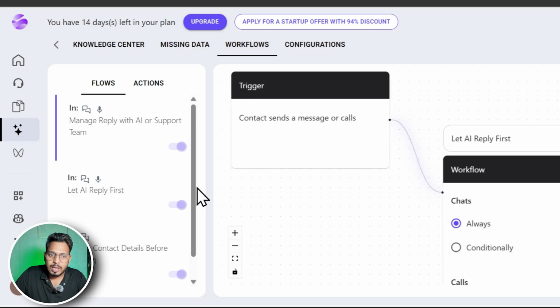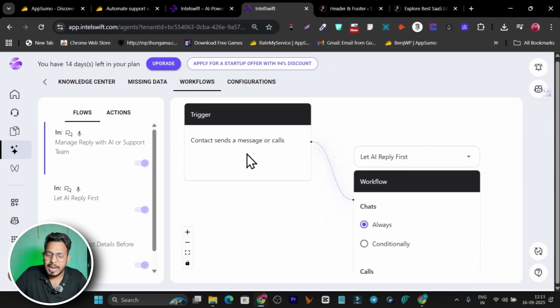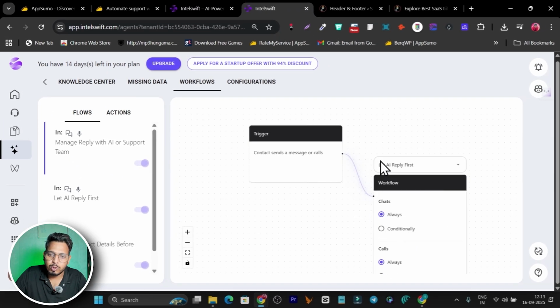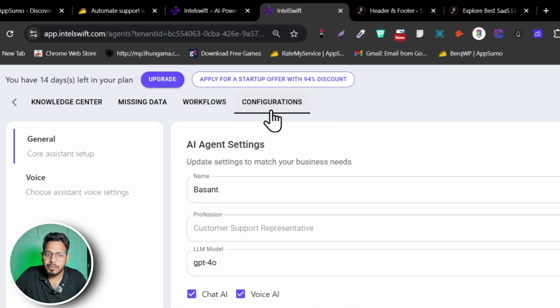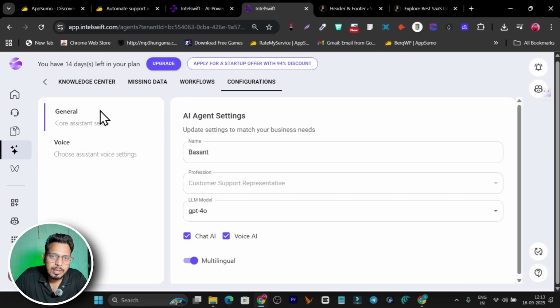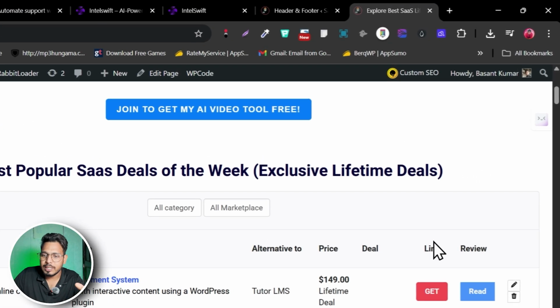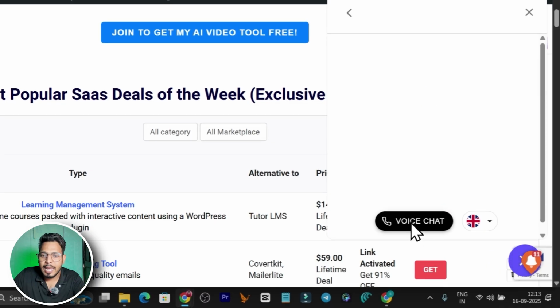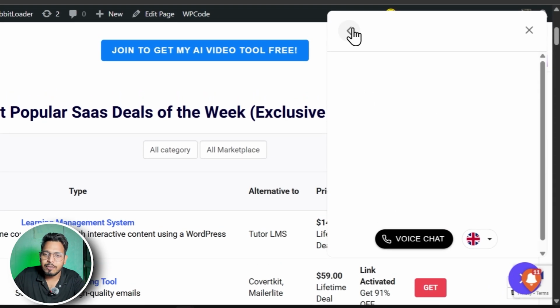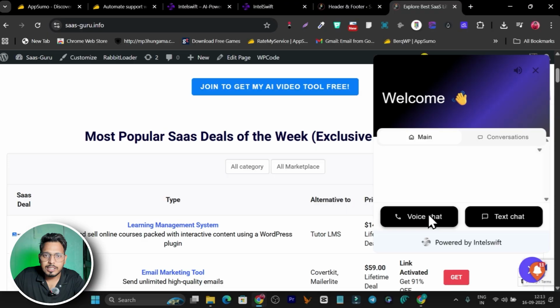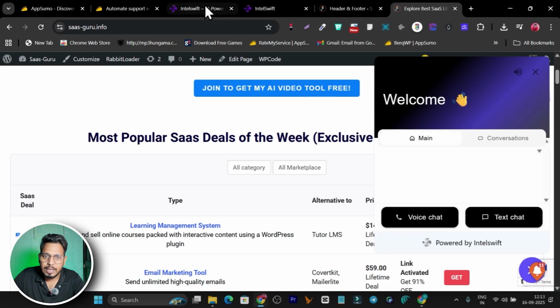This is the workflow. Suppose this is the start of your chat or the message; how the workflow goes on, you can control it here. This is the configuration. Now I have just set up the text workflow for the chatting. I also want to set up a voice AI agent here. So you can see this is the voice AI agent I have also added. If any of the support want to talk with the customer, this is how you will do it here.